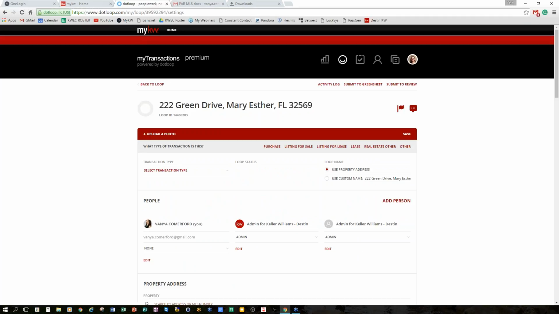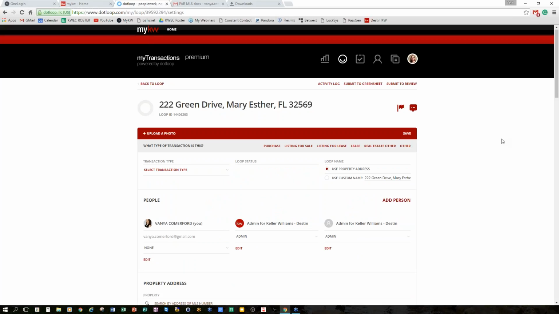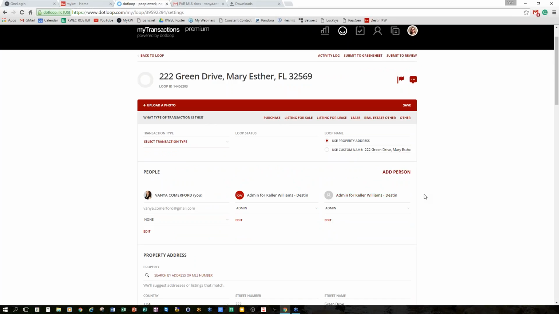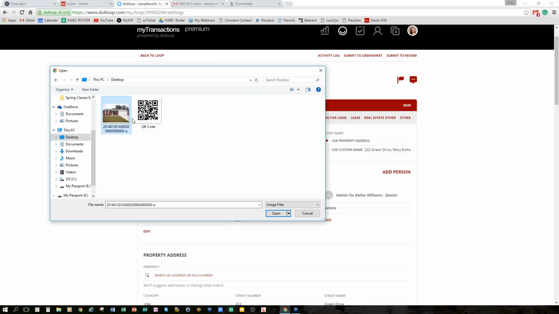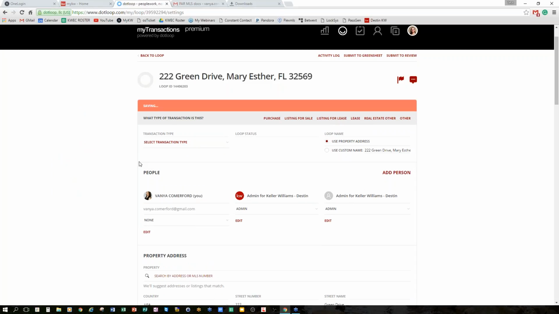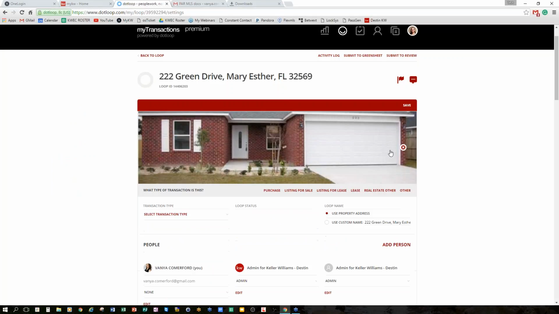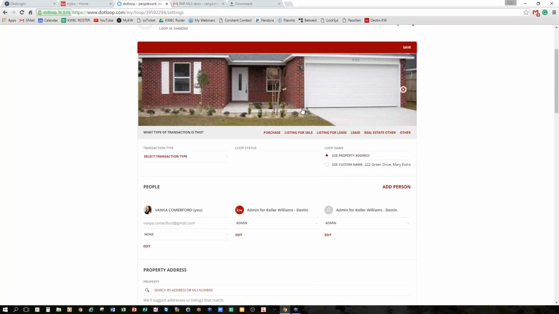And this is the loop's details page. Follow it step by step and fill in as much information as you can. That's what will allow for DotLoop to auto-populate your contracts in your documents. You can upload a photo if you choose to do so. That's what allows the little photo to show up inside the circle. So for a visual person like me, having pictures of the outside of the house was pretty helpful finding the right property. Select the transaction type.